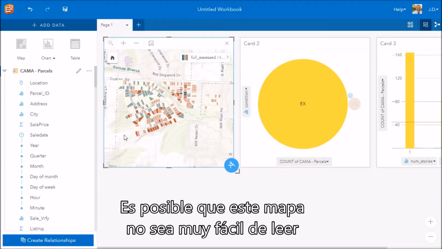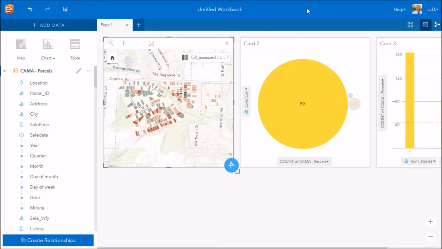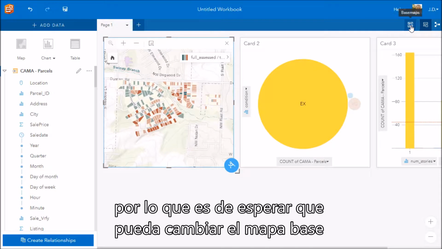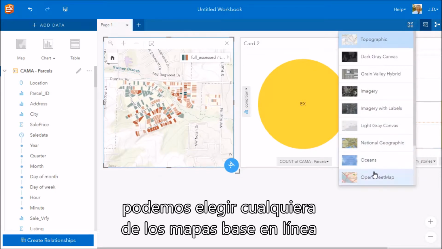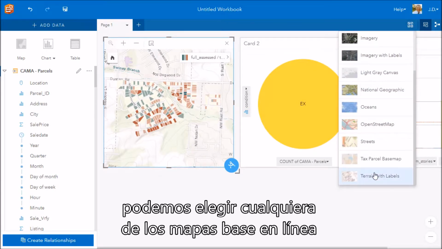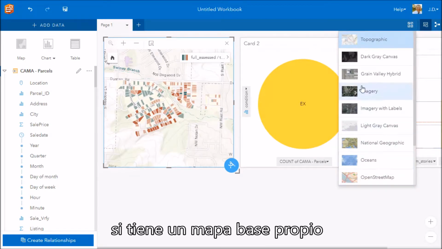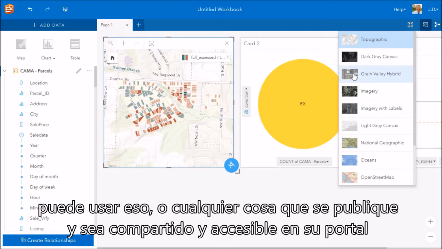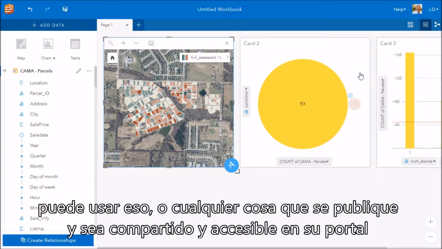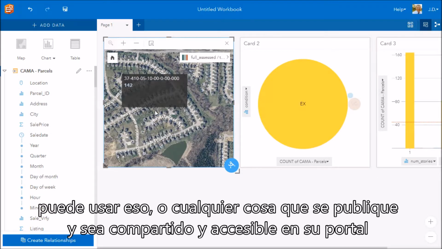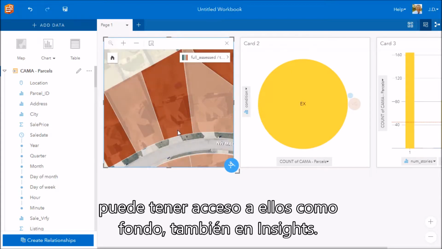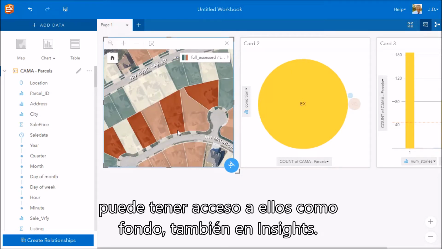Now this map might not be real easy to read, so as you'd expect, I can change the base map. Any of the online base maps we can choose from. If you have a base map of your own, you can use that. Whatever's published, shared, and accessible in your portal, you can get access to those as backgrounds in Insights as well.